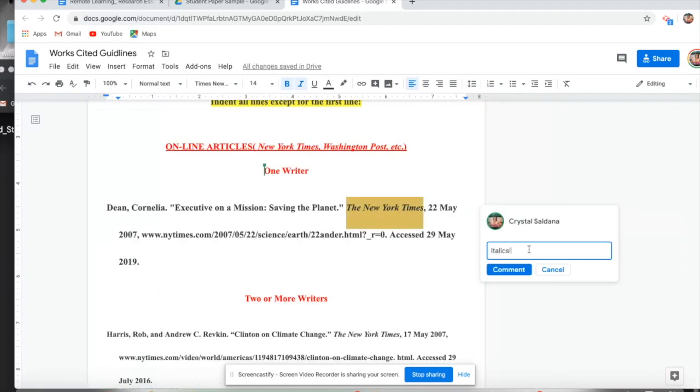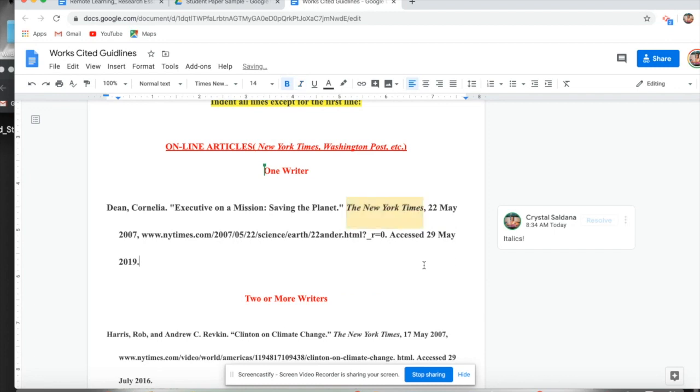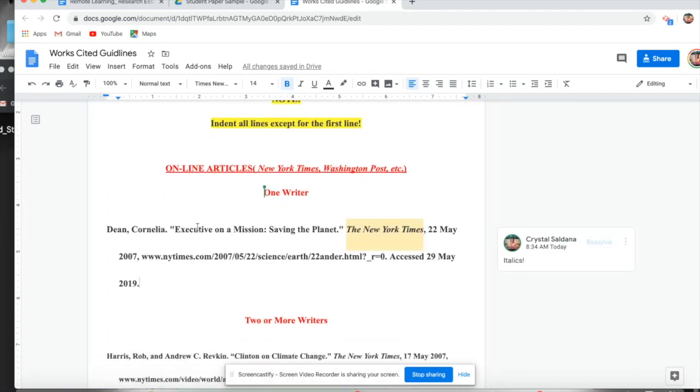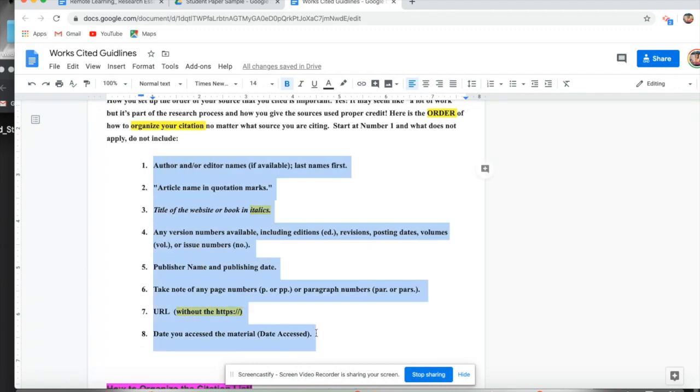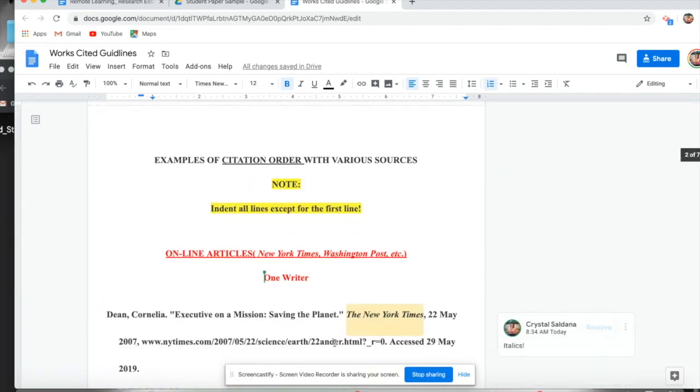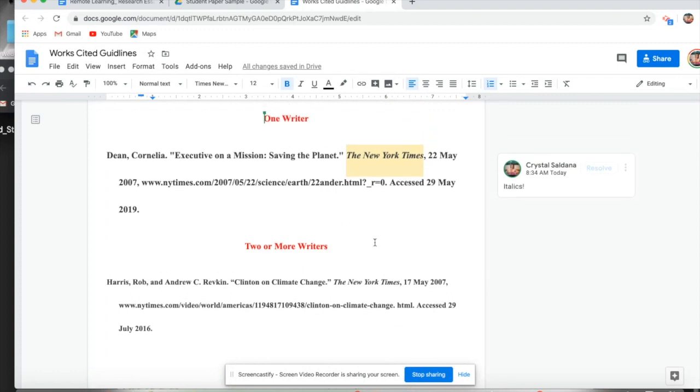That's why I used to kind of cringe when it came to writing the works cited pages or bibliographies. I used to get really frustrated because there were so many details. It wasn't hard, I didn't have to really use my brain, but then that whole indenting, I had to indent a space underneath. So do the best you can. If you don't have a computer and you're working off your phone, I get it. It's not the end of the world, but I do want you to organize your sources and put them in this order, okay? And the order is right here. But if that's too much, you might just want to look at the example. I don't care what you decide, just make sure that you're looking at one of these things.